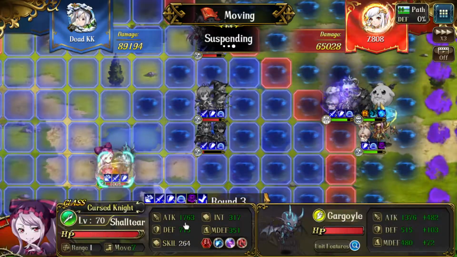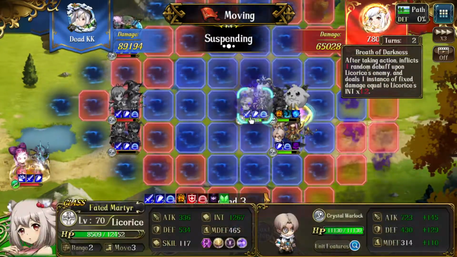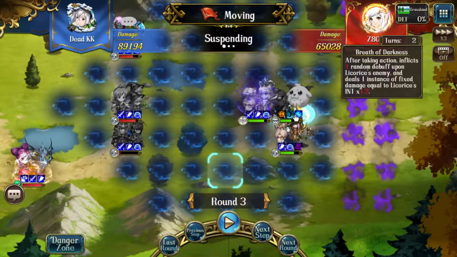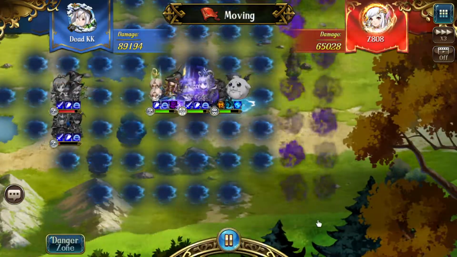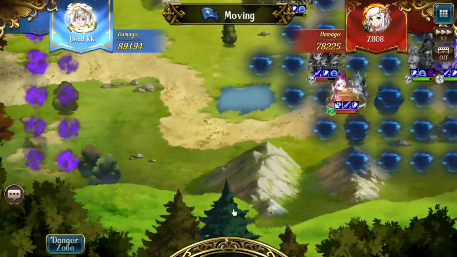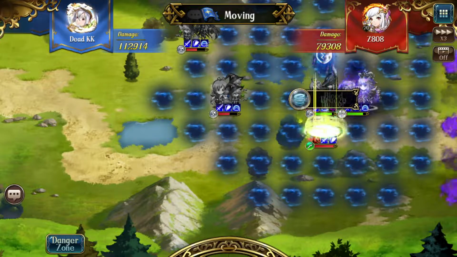Shoutier still at, oh my god, look at that attack, 1700 attack. Me, I forgot if I clocked or not, but I do have 1 healing light. But oh my goodness, look at all the debuffs. I was able to counter and get rid of his Egbert, and that was nice. Oh, look at that damage. Jugler gone. Jugler gone. So sad.